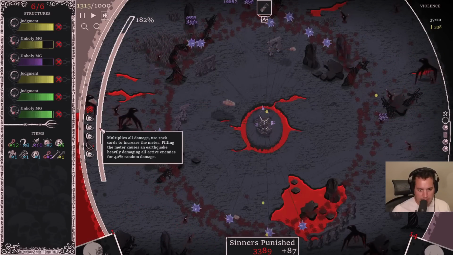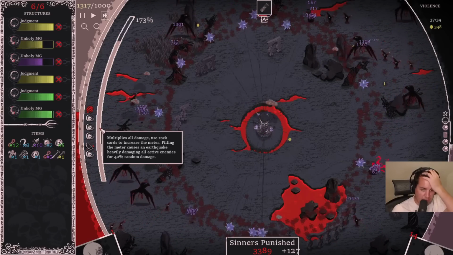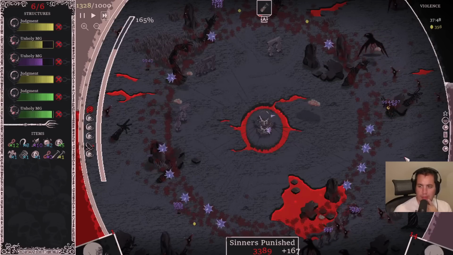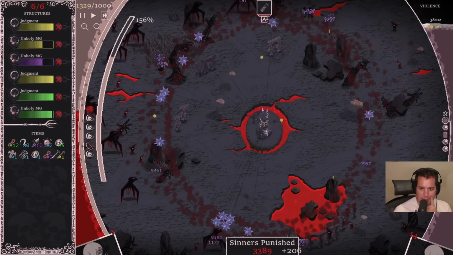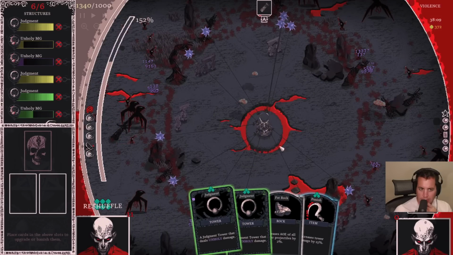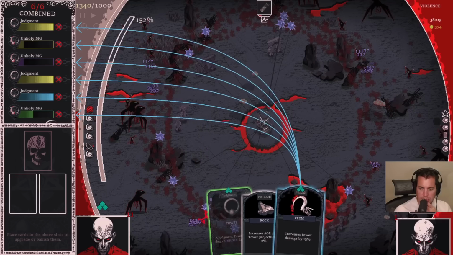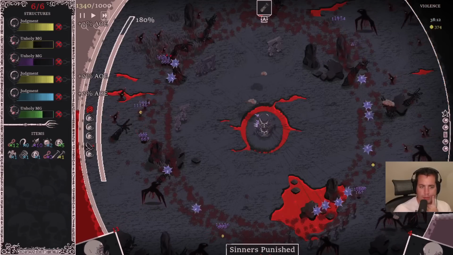This meter is specific to this character, Framery. It multiplies damage when you play rock cards and then gradually decreases over time. I'm making a lot of money here, man. This is great. Well, there we go. Sure. Play the punish. Works for me.